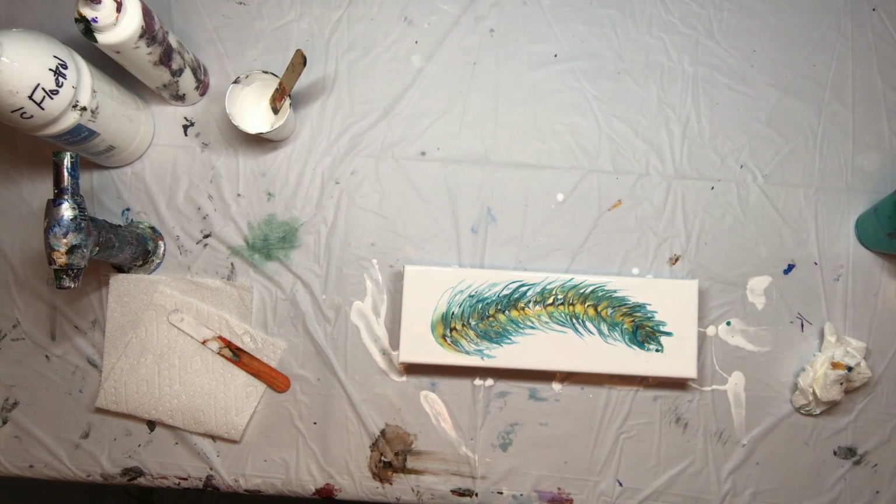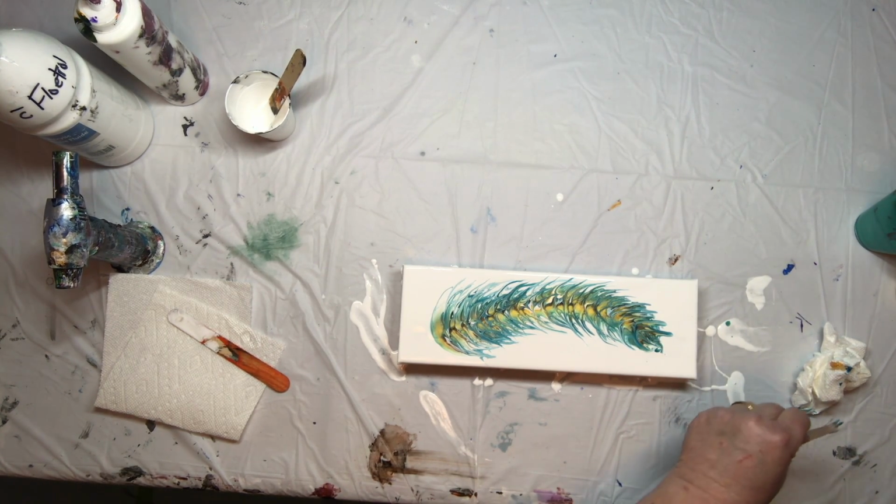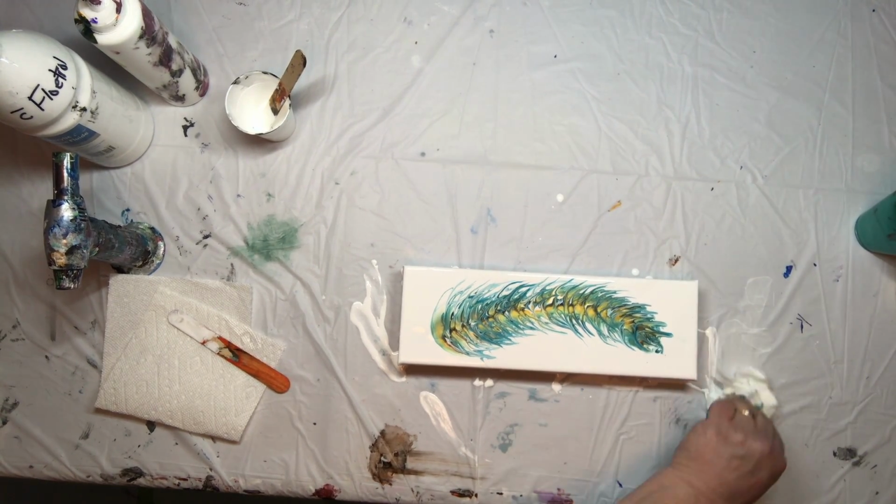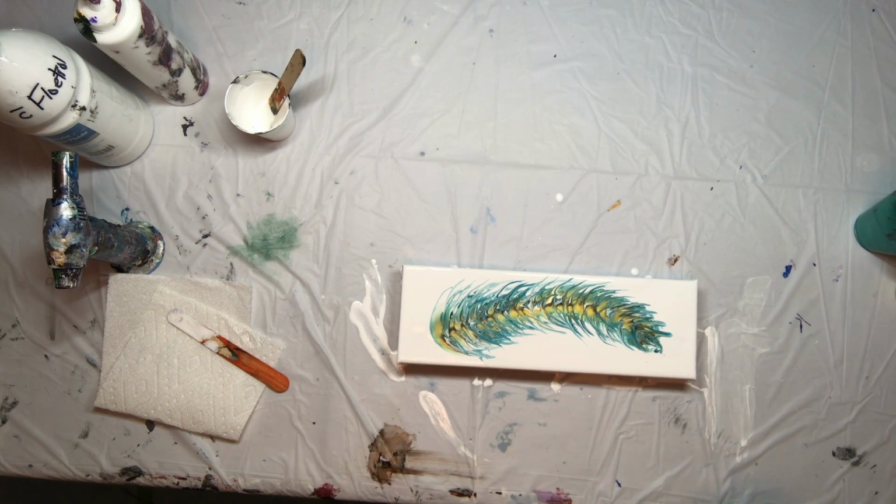And you can see I'm using the paper towel at different angles. They have multifunction use, these cut up paper towels. What I've been doing is cutting up a whole bunch of them at one time, like when I'm sitting watching TV or something, and then I have a cup I just put them in, and that way they're there.